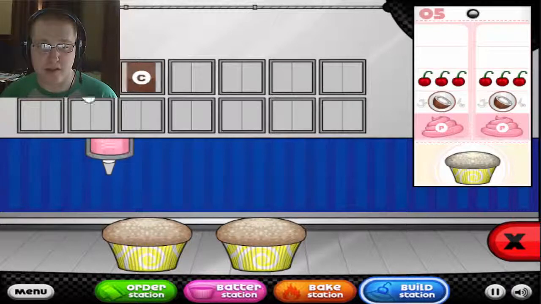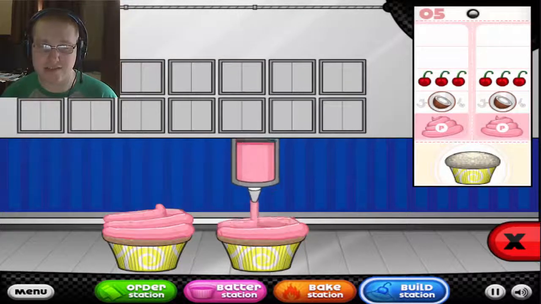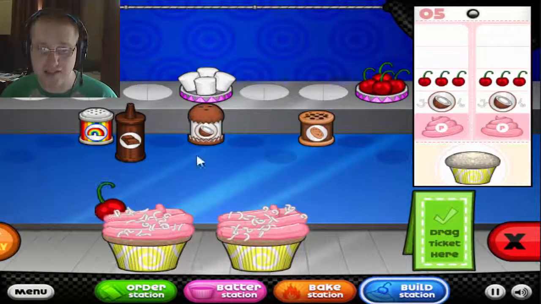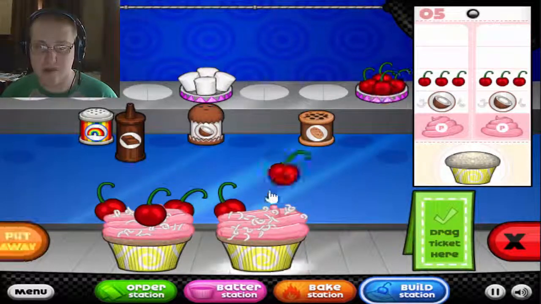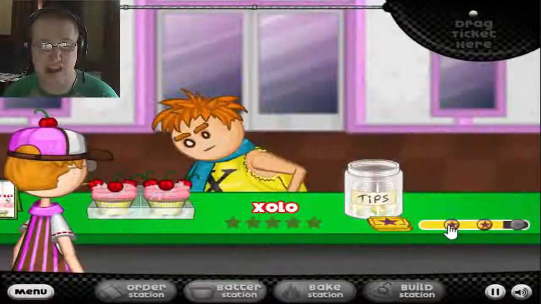Okay, then. Pink. I was gonna burn it from the pink. My pink frosting. Okay. Coconut shavings. You don't know. It'll be fine. Fine! Cherry, cherry. I screwed the pooch.